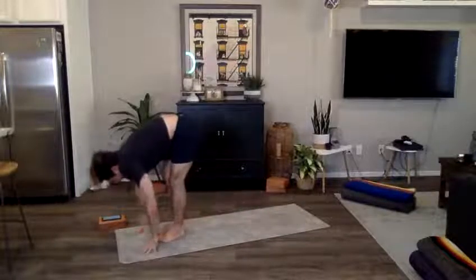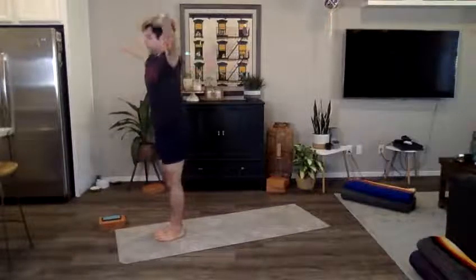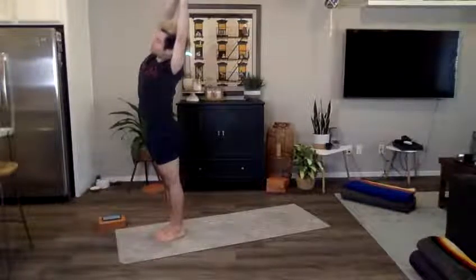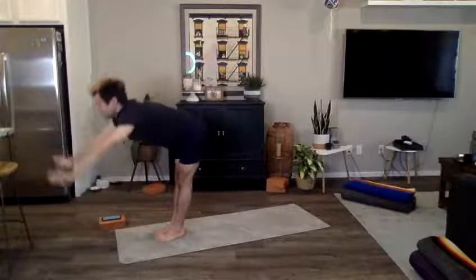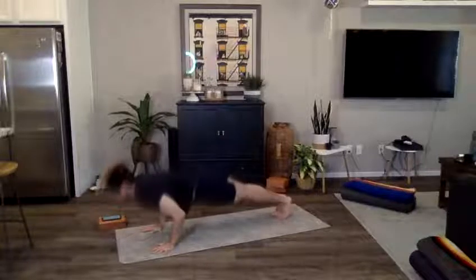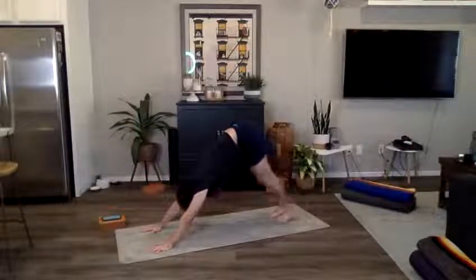Exhale, walk or float. Inhale, halfway up. Exhale, heart to thighs. Inhale, let's rise. Exhale, side bend right. So we're doing just another round or two of this. If you'd like to take off at your own pace, make an addition, or even a subtraction, feel free. You want to just follow along with me. I'm just going at this steady pace, doing exactly what we said, taking the vinyasa, and then holding for three breaths in downward facing dog, really trying to even it out.